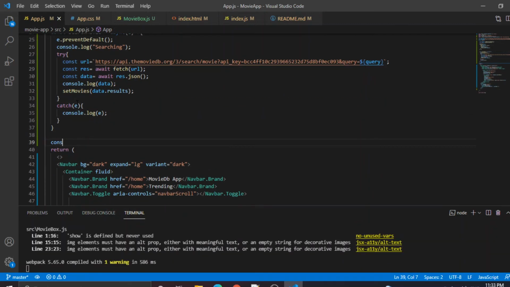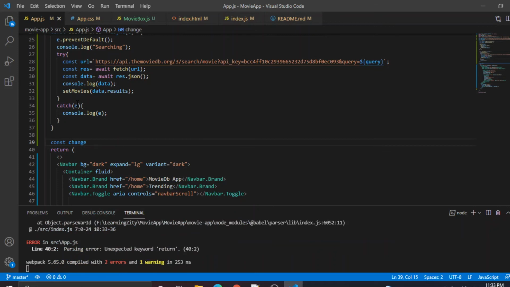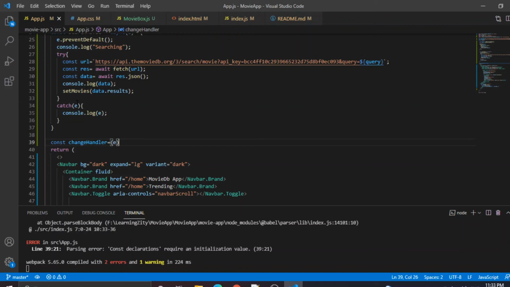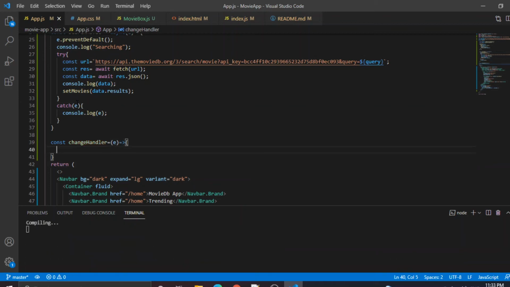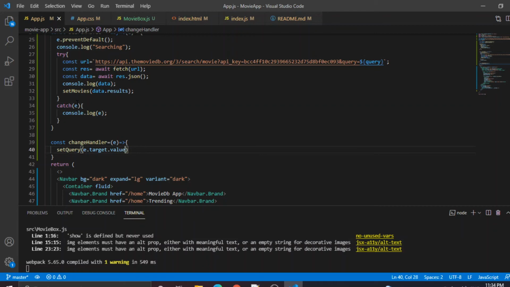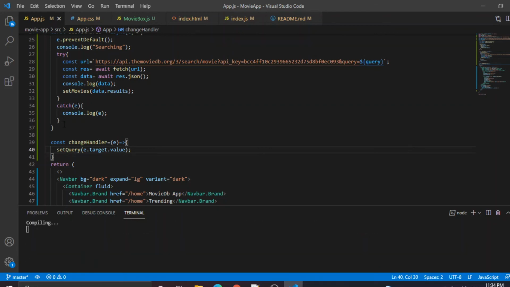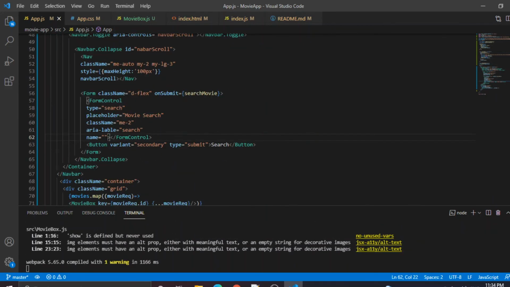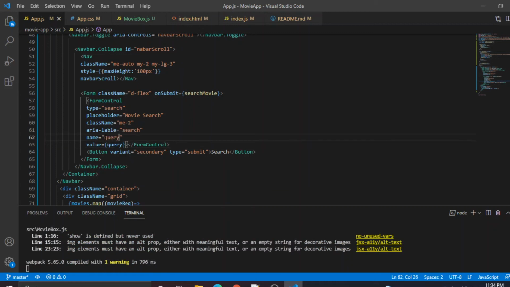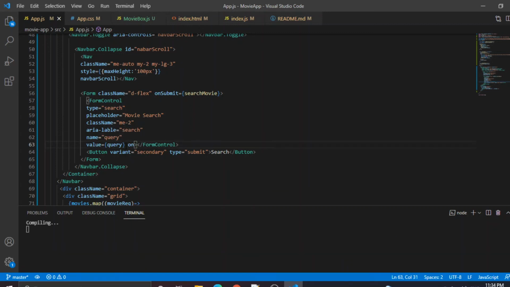Let's create another function to update the value in the form. Now add name and value inside the form control. And don't forget to call that created function inside the event handler.